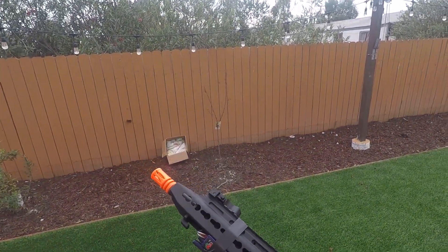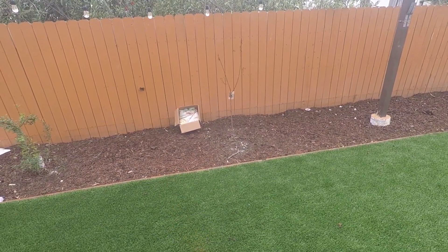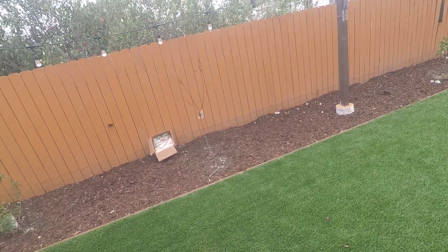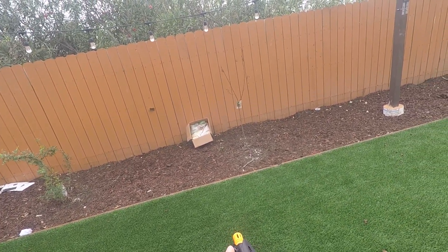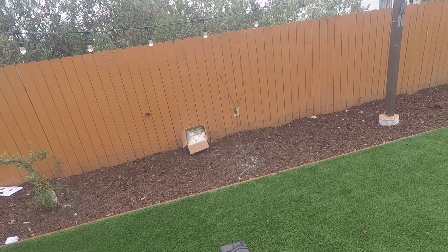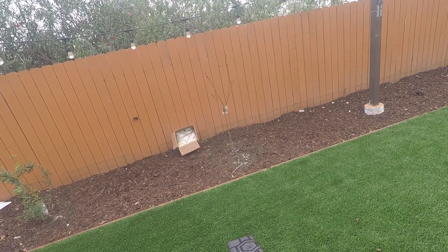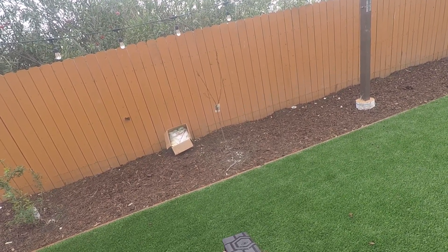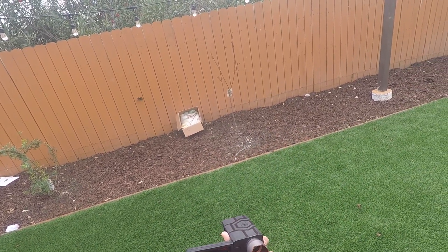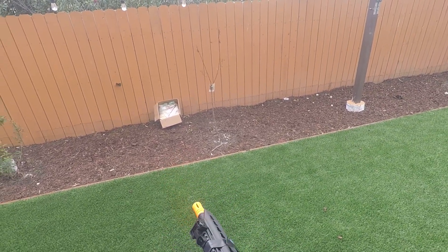Now we've got the Scarab — battery's front-loaded. It uses these two bolt positions to take off the under-rail, which is kind of inconvenient, so I just slapped some electrical tape on it. Same deal — got some .20s in here. Let's see how this chronos: 406, 398, 402, 403, 405 — it's pretty consistent around 400 FPS. 396 here and there, but nothing too drastic. 404 — yeah, 400 FPS with .20s. That's the Classic Army Scarab.